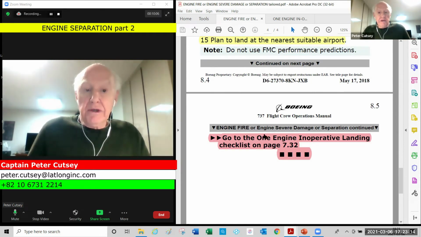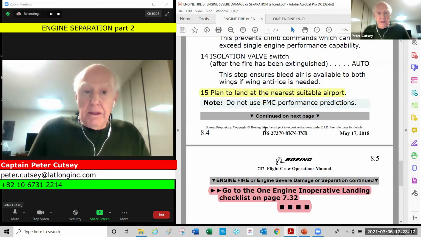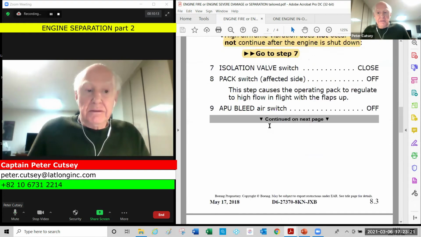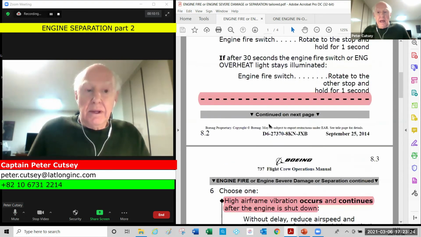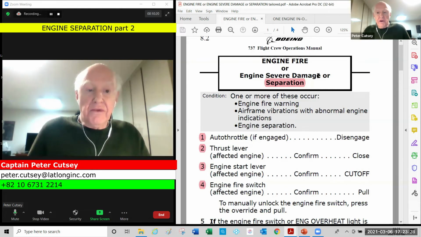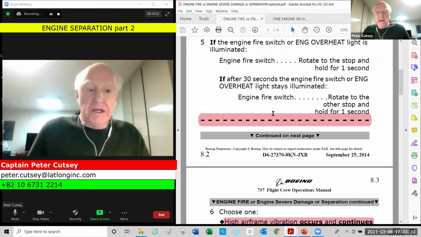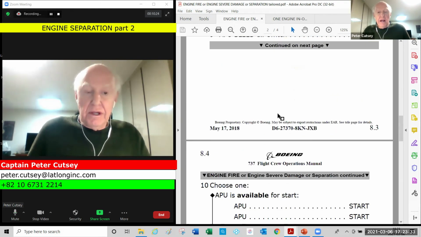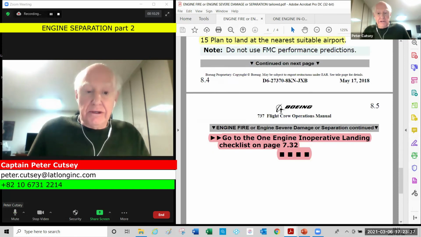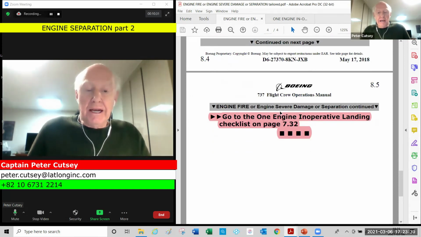Now remember what I said in section 1. You do this checklist as the first checklist. So the engine fire or engine severe damage or separation checklist is done first. The second checklist is the after takeoff checklist. The next checklist would be any of the non-normal checklists that we covered in part 1.